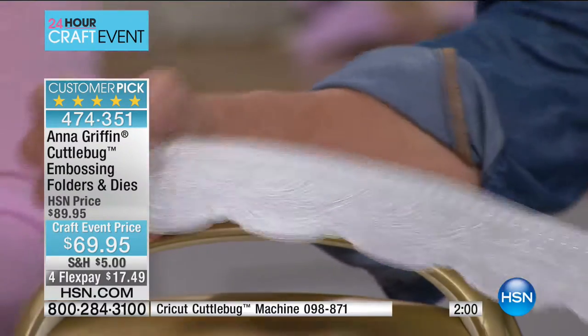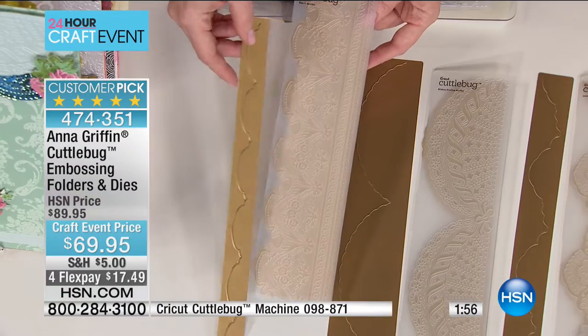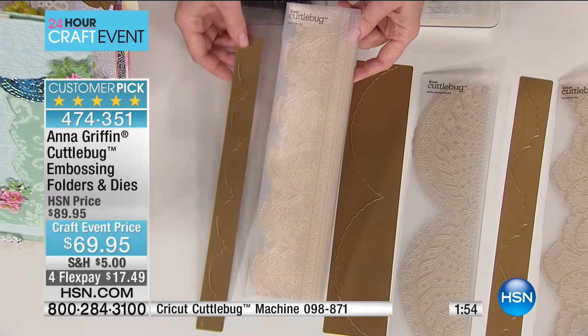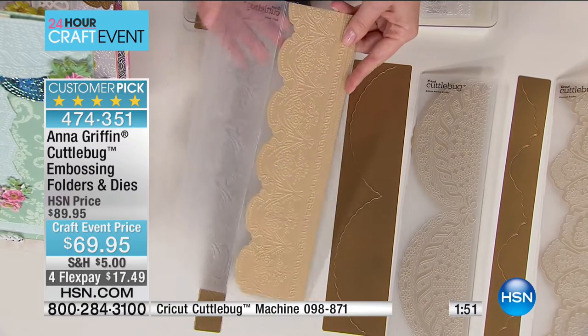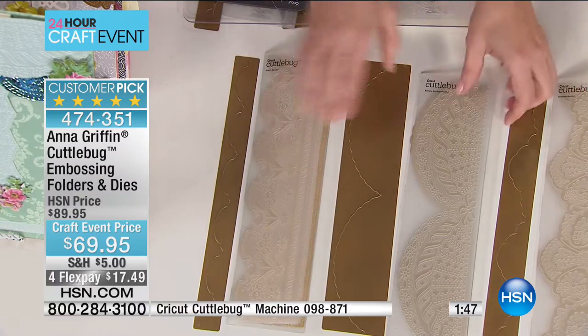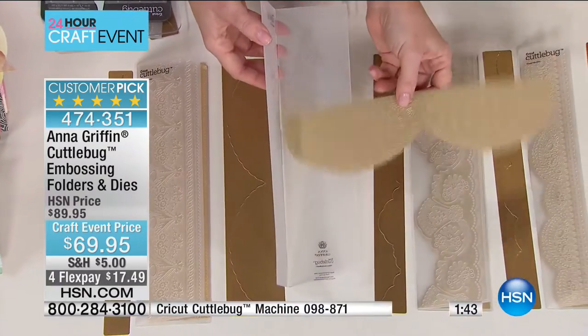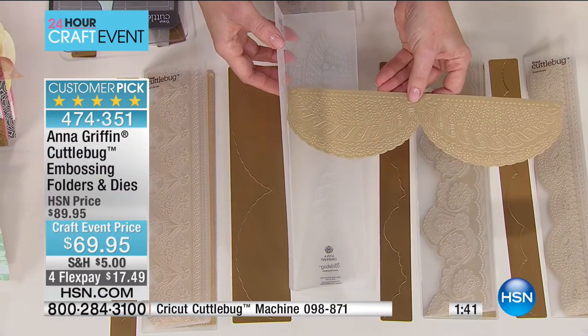Should we show all of them again? This is the one that we just did, and this is the edge die that goes with it. We've made them all distinctly different, so you can't get them mixed up very easily. So you've got this edge and that beautiful border. And then this one's a giant swag. Look at that. Isn't that beautiful? It really is.